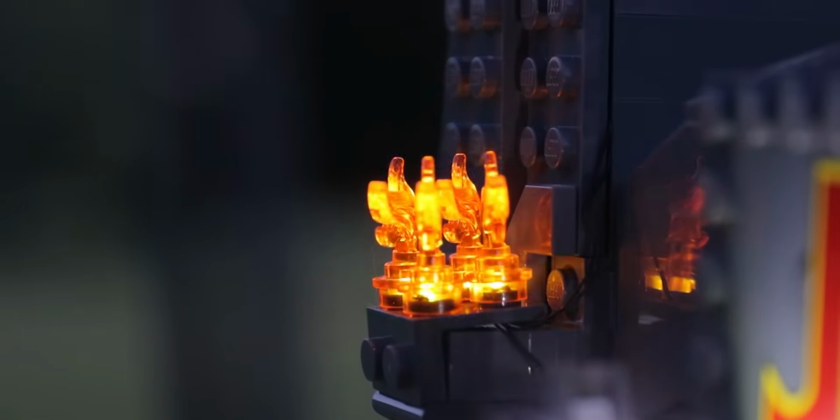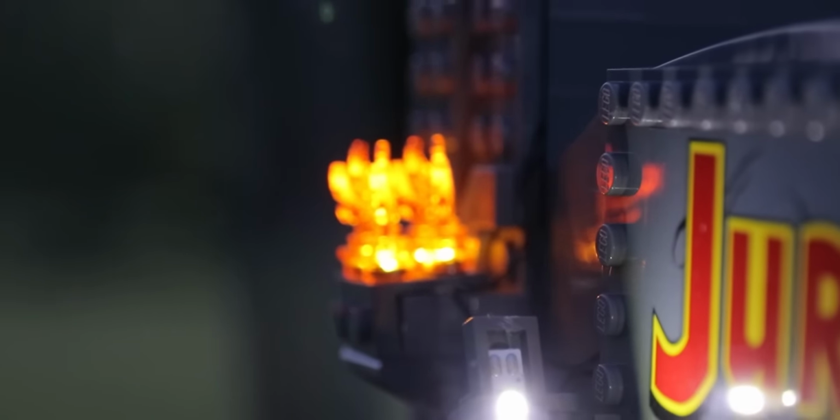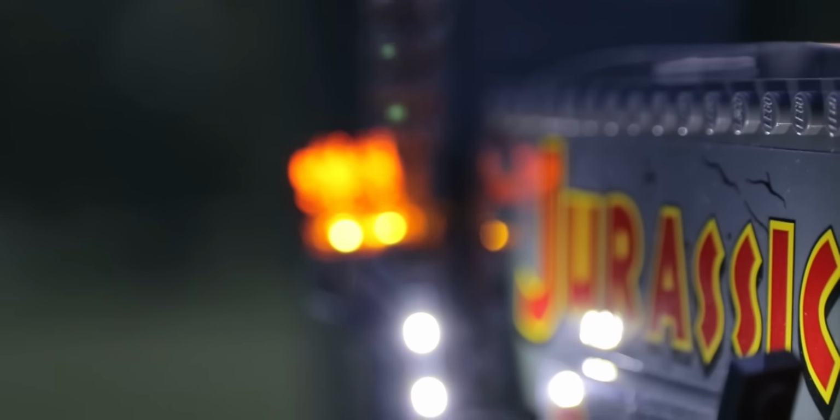But that's really all there is to this kit. It's one of my favorites. It's going right up next to my Stranger Things set. I love the way this thing looks. It fits perfectly, and I'm a huge Jurassic Park fan. I'm thankful that the sign is lit up so I can see the sign on top of this gate whenever I want to. I love the way this thing looks.